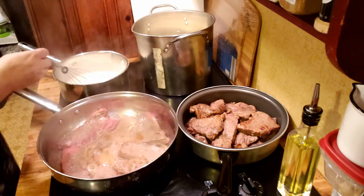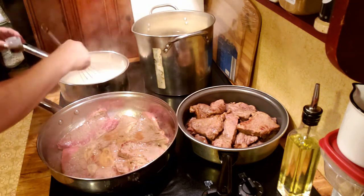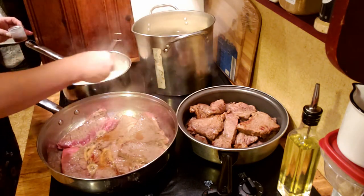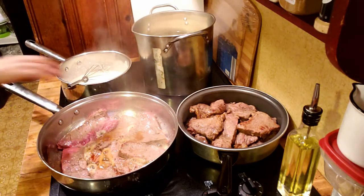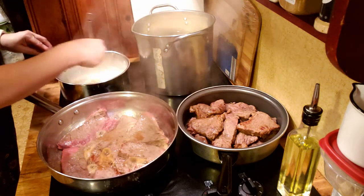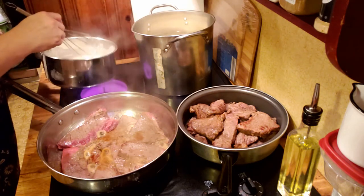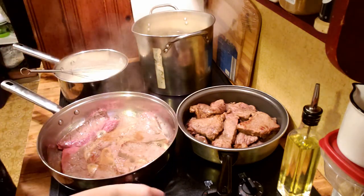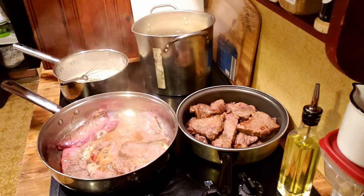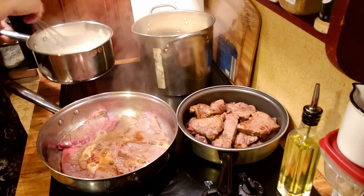I'm going to add my liquid smoke a little bit at a time because you don't want it to be too overpowering. And just keep going until your sauce is all melted, like cheese. Add in my chives again. I grow these, so that makes it a little bit better. Mix this in, and this will thicken up a little bit as it sits.